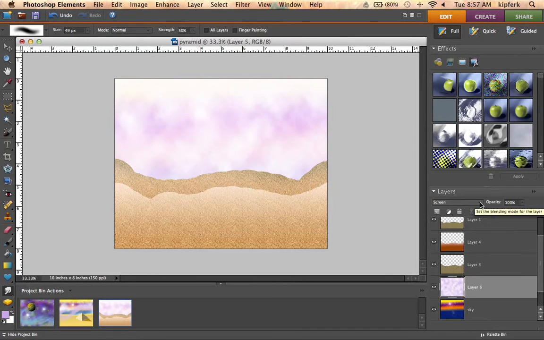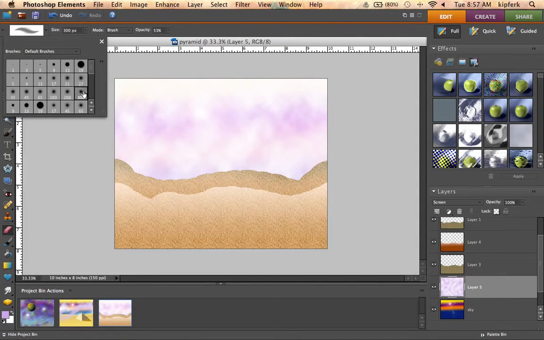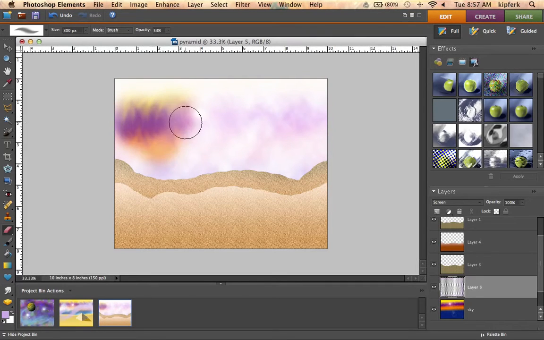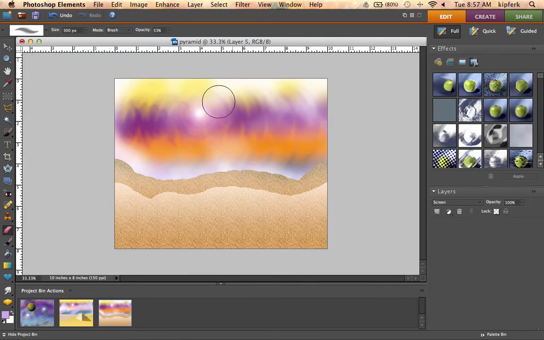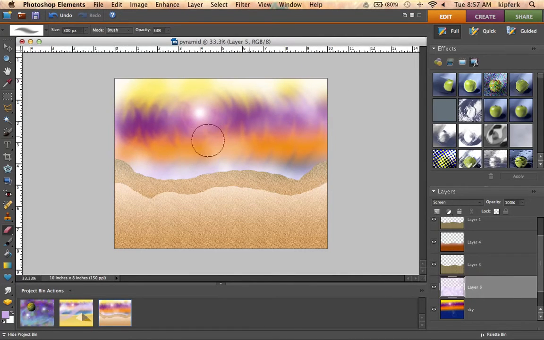And I was really hoping I would see more behind that. But what I'm going to do instead is take my eraser, erase and reveal some of that and leave some of the clouds behind. So again, make sure you have a brush with a soft edge. Alright, and we can go ahead and erase, open up the sky a little bit more and take out some of these clouds so that we can see that sun, everything going on behind there a little bit more. Okay, kind of makes our sky so it's not so bright.